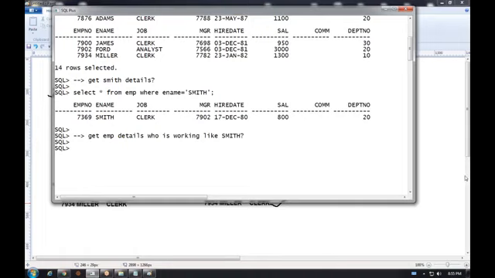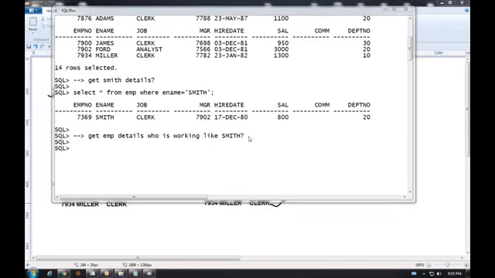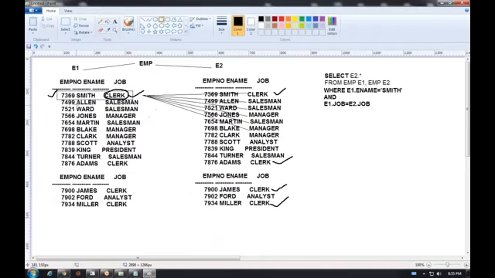And suppose if there is more than one Smith, then you don't get a requirement like this. You know how to get the requirement? Get employee details. Who is working like employee ID 7369?